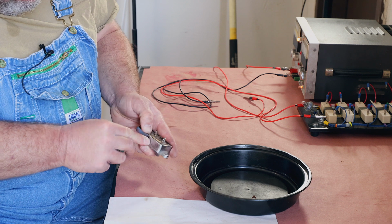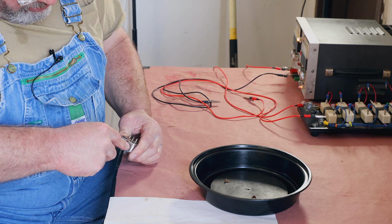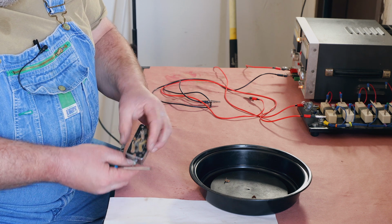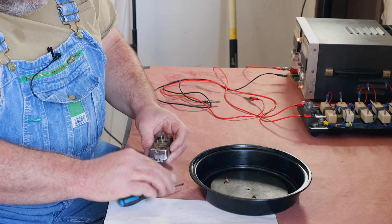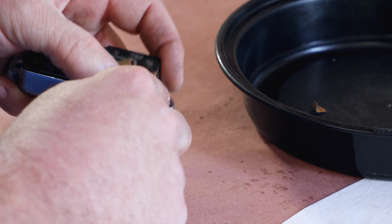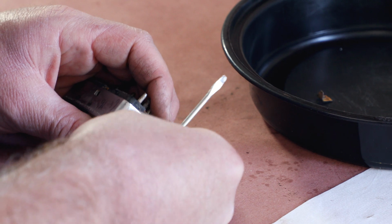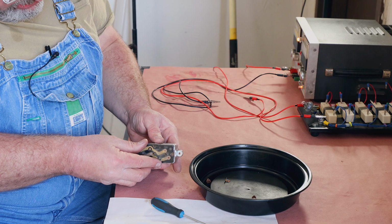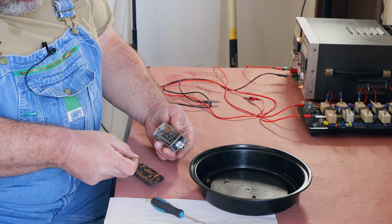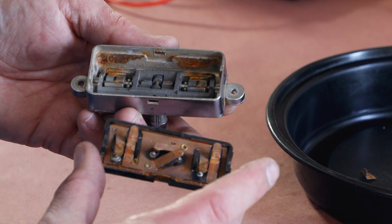And when they got some rust on them, they can be a little bit difficult. Once you get the two on the side, then the ends go pretty easy. When you take this, slip this out, try to control everything so that the bits and pieces don't come flying out. There we go. This one looks like it's in pretty good shape. It's got some corrosion in there.